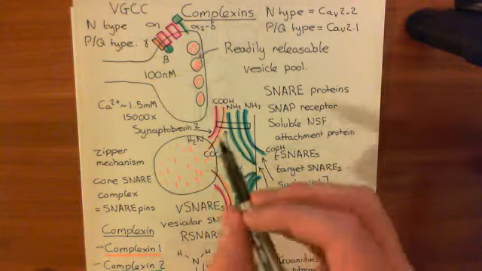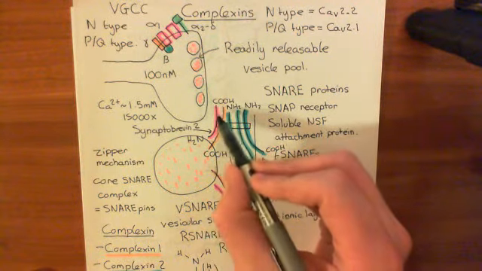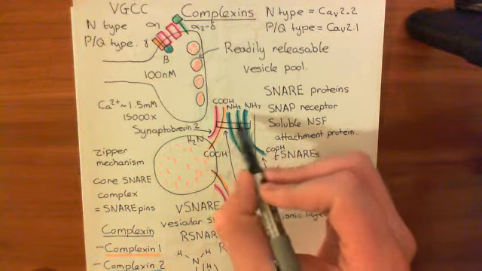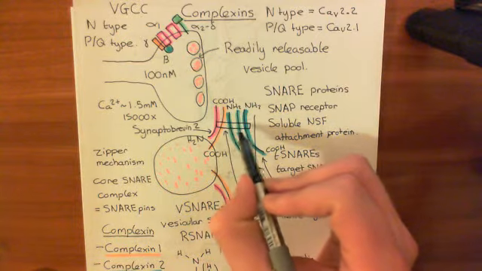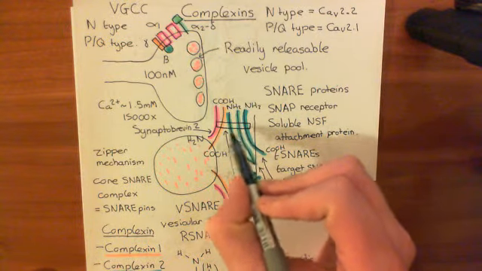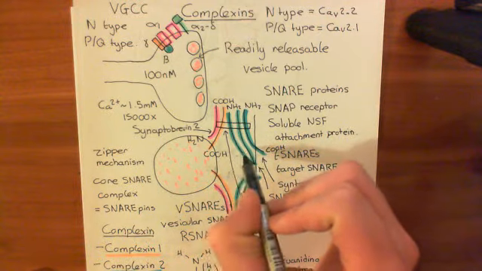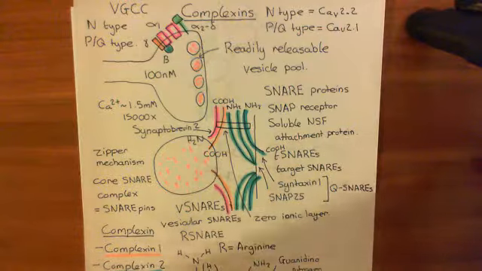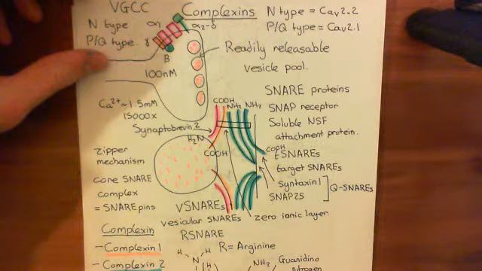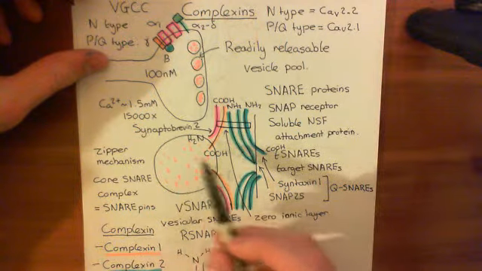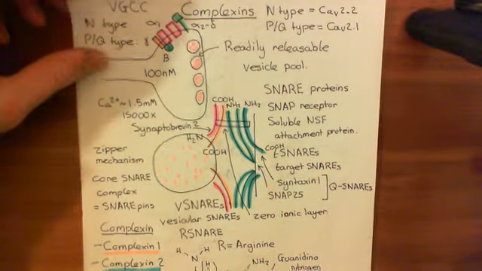Well, we believe the role of the complexin protein is to bind to these snare complexes, and we know it binds to the snare complexes, and then sort of clamp them, stop them from completely twisting up and bringing the two membranes close enough that they actually fuse. So we think that complexin is functioning as this clamp protein and stopping the fusion of these vesicles with the membrane prior to an action potential arriving.